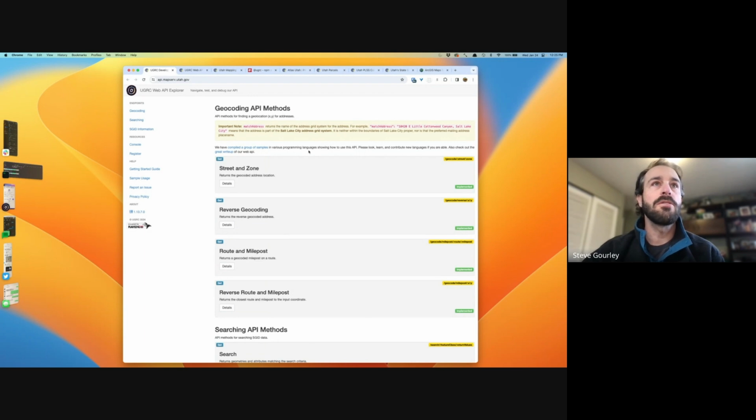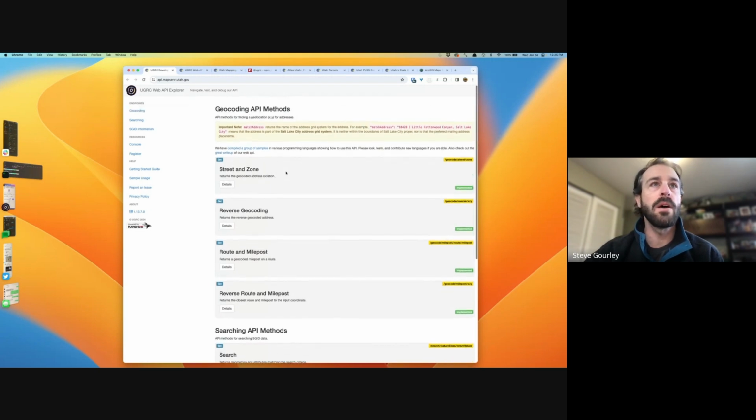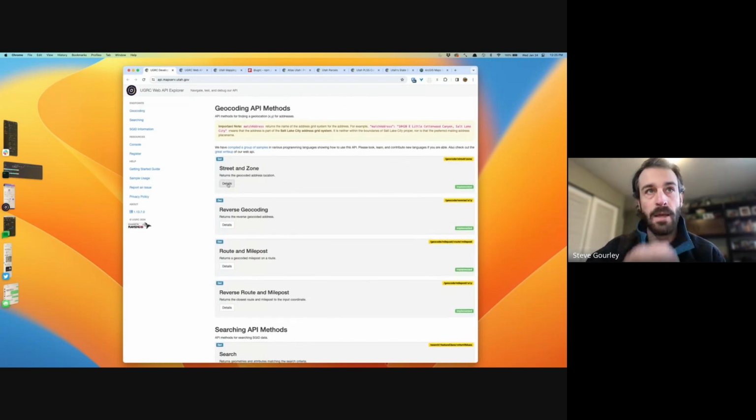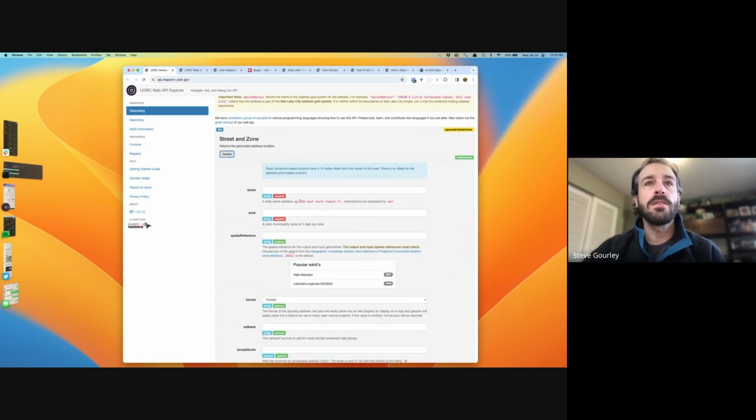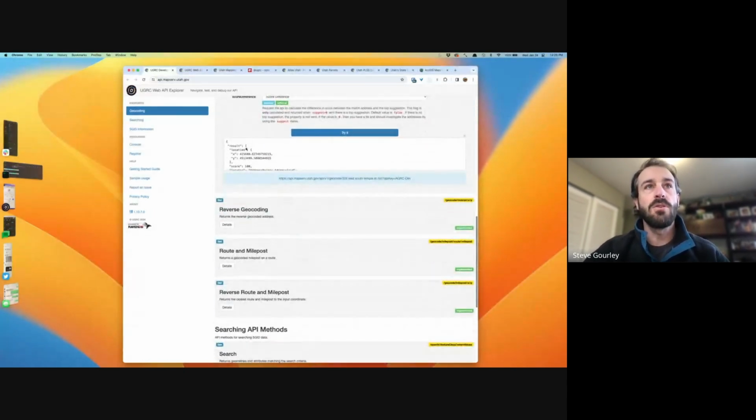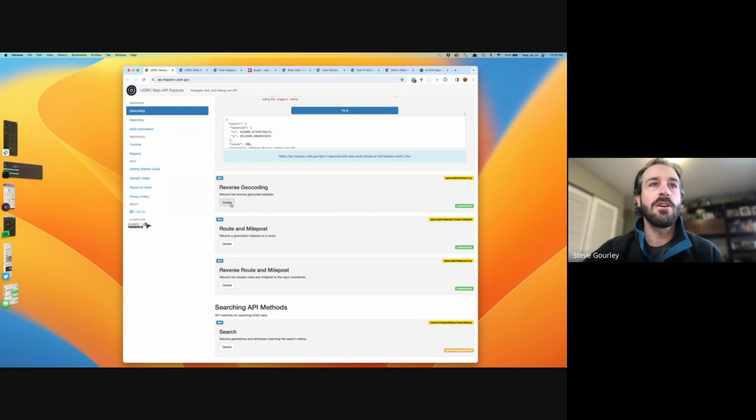I'm just going to go through the endpoints real quick, just so everybody gets an idea of what is possible. The bread and butter, what draws people in, would be our street and zone address geocoding. This basically takes an address and gives you coordinates for that address. So if you have a database full of addresses, you can spatialize it: run it through our geocoding endpoint, and then you can see your database records visually on a map. We also have reverse geocoding, which is the opposite.